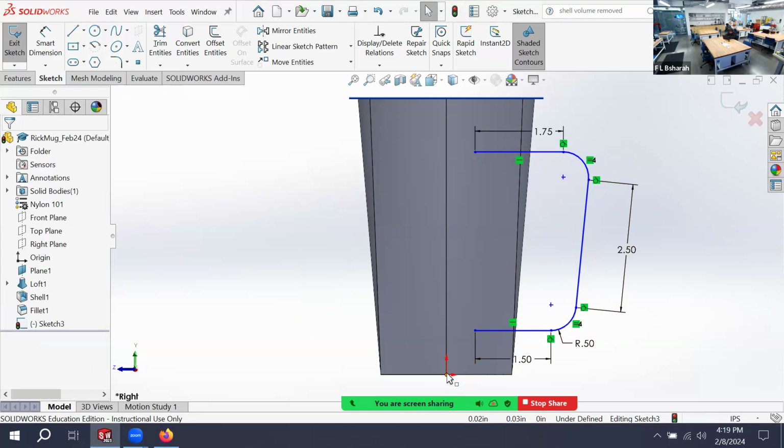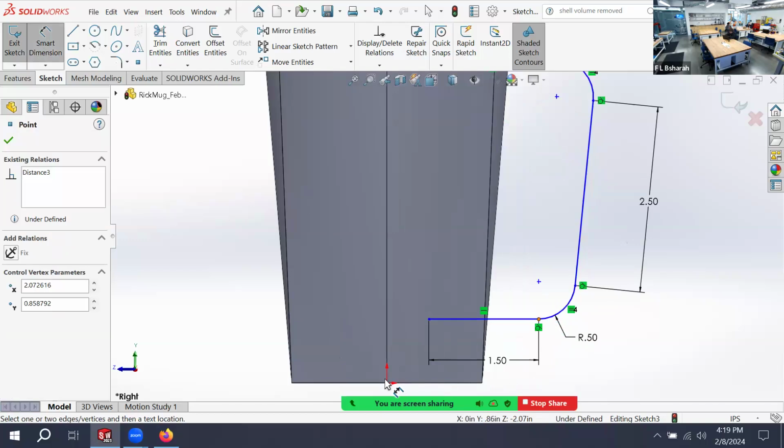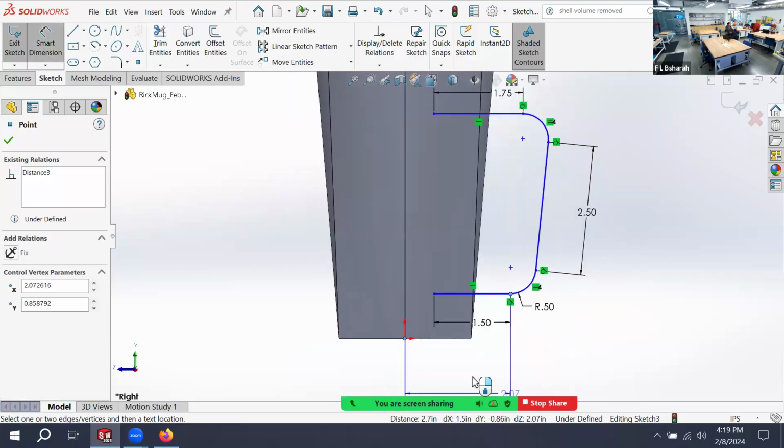Now, I want to be a little smart about this from a working later with this part. I don't want it to give me some issues. So I'm going to try something a little different. I'm going to select the end of the fillet and the origin and do the measurements to that.